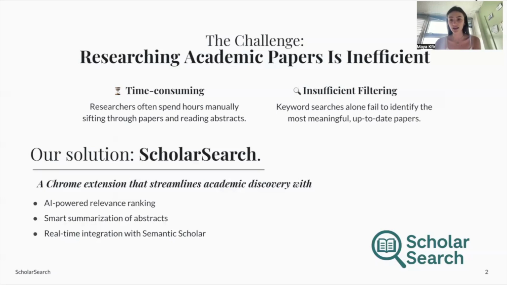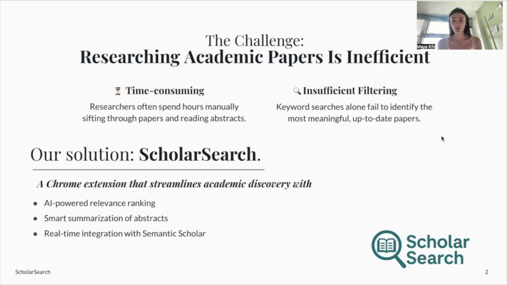We saw that it is, one, time consuming, and two, inefficient whenever it comes to filtering and finding papers that are actually relevant. We figured out that this is happening most of the time because the search bars only include keywords, which depend on the title of these articles, and most times does not actually give an in-depth, relevant article that is more about what the article is about.